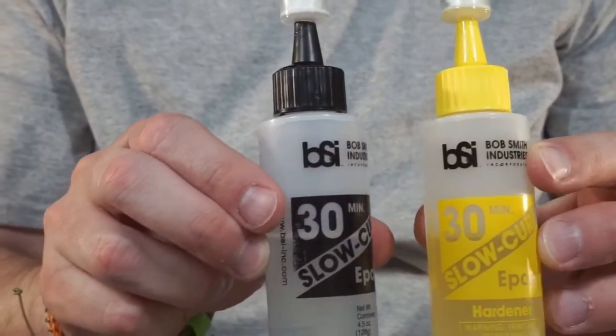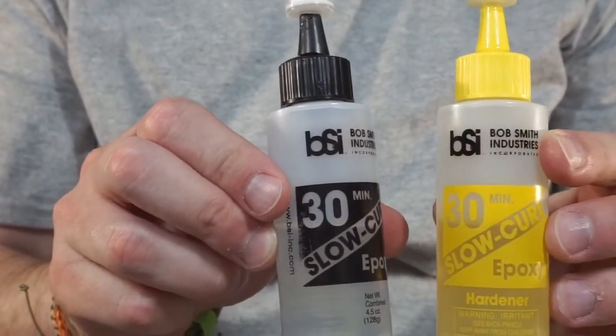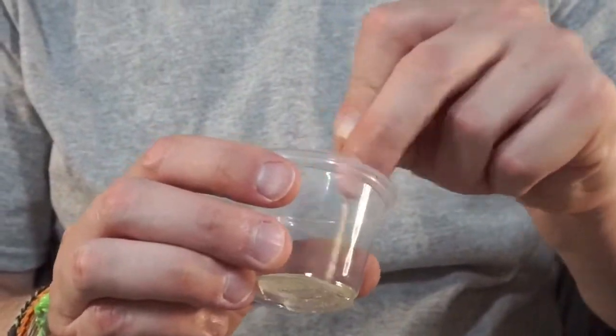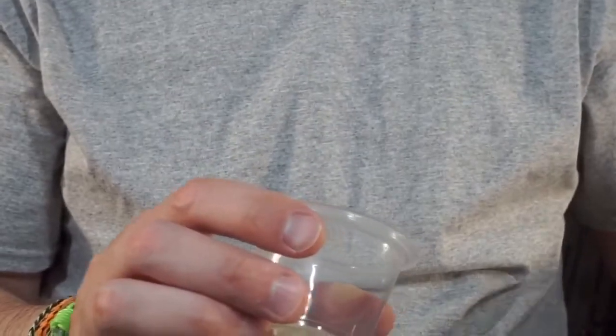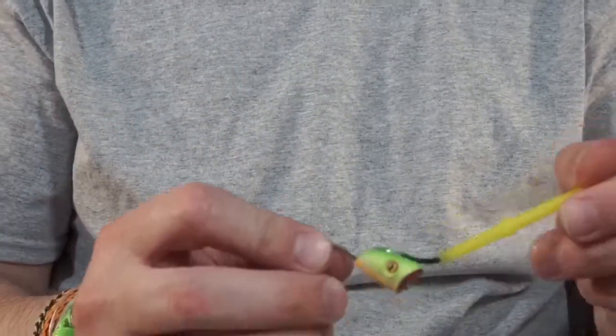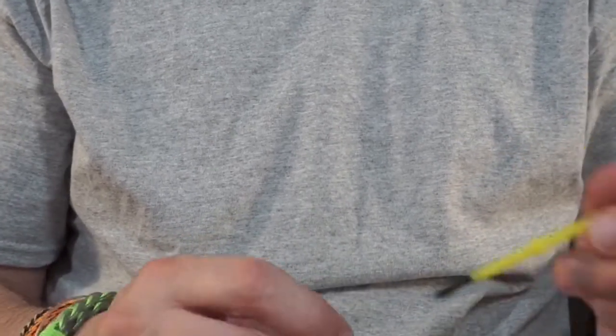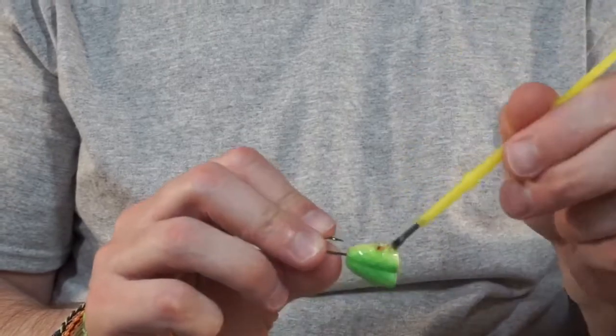And I'm using a 30-minute epoxy, Bob Smith Industries. You can get this at any hobby store. It's a great epoxy. I do recommend a slow cure, at least a 30-minute epoxy. And also recommend that once you get these coated, you let them sit on the drying wheel for at least 24 hours. And here you can see I'm just using a cheap hobby brush to smooth this out on there.